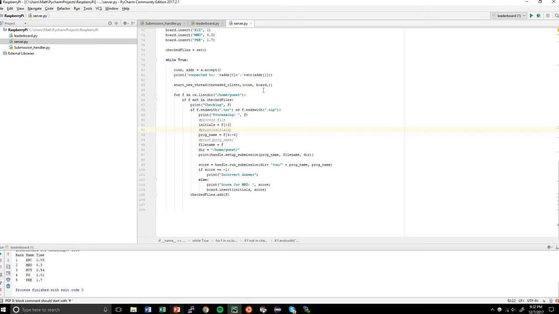So the Pi program will keep running as long as the Pi is connected to the internet and powered on. So that way you can have a full-time server ready to accept connections at any time.